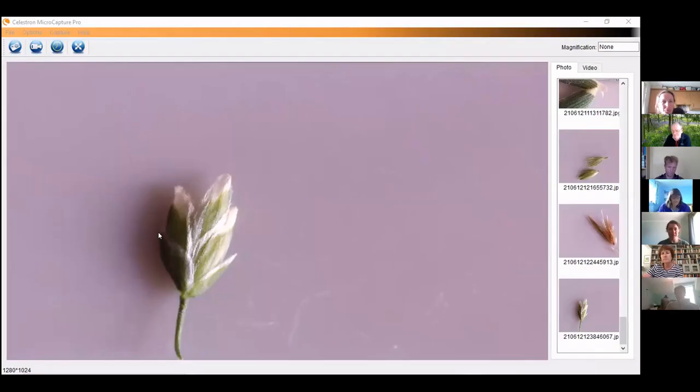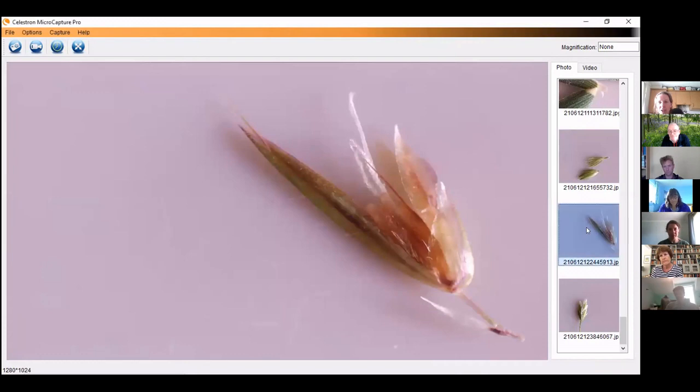So this was the last one that we were doing. We were counting florets per spikelet, which is always the tricky part. So here we go. This is an example of 3 florets per spikelet. You can see a pair of glumes at the bottom, and you can tell there are glumes because they're in a pair at the bottom where the spikelet joins the stalk, and 1, 2, 3 florets. So counting florets per spikelet, I think, is what people usually find the trickiest part, especially if there's only 1 or 2.